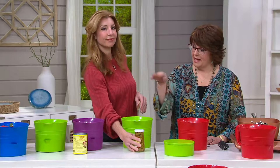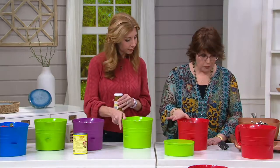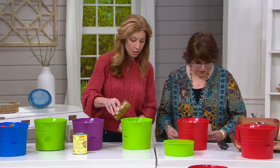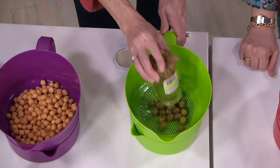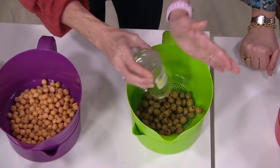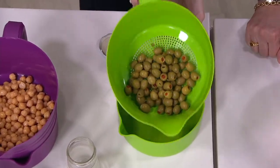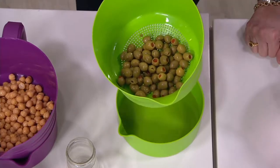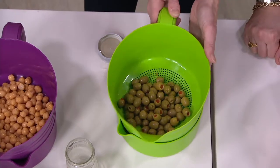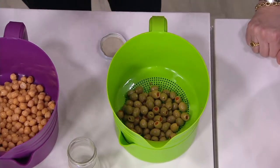You're seeing the colors as we go: we have the blue, the green, the purple, we have it in red, and there's an aqua as well — and the aqua is the most limited. Next up are olives. That brine is great — maybe you want to keep that brine to pickle some cauliflower, and then you have your olives for your salad. It catches those drippings and makes it really convenient, and it nests perfectly so you're not fighting with the traditional strainer that tends to tip over.